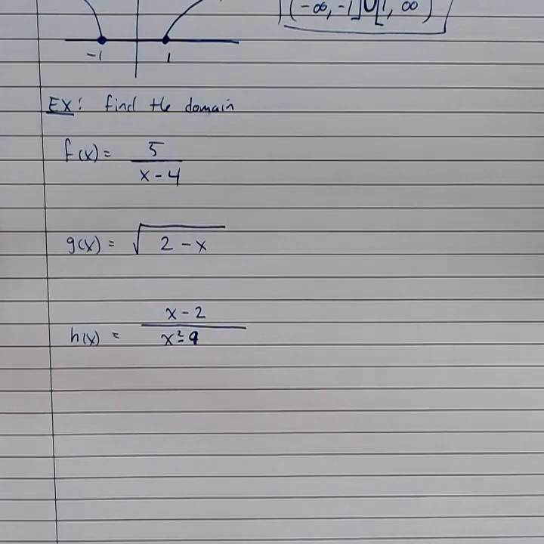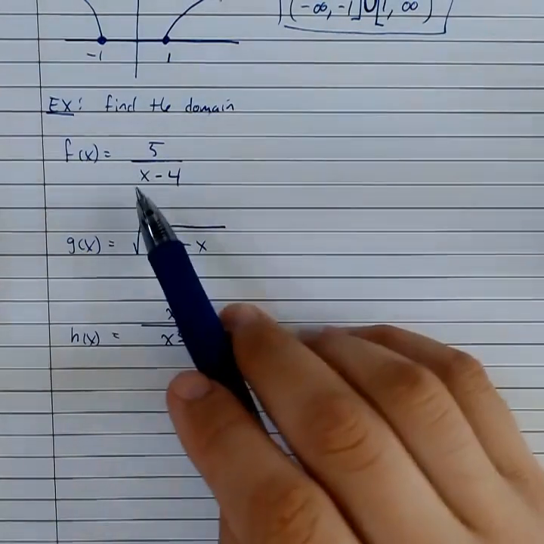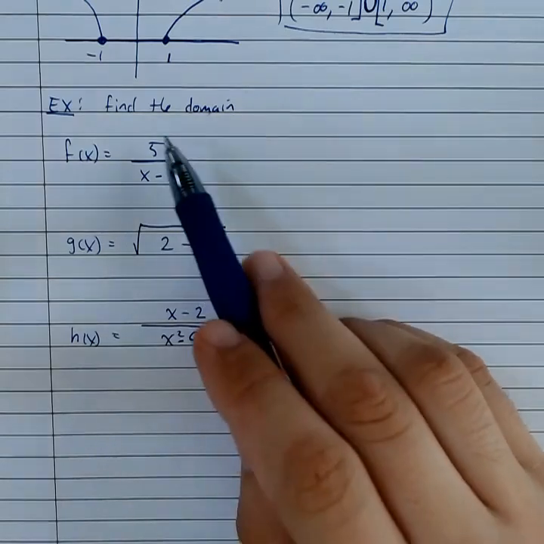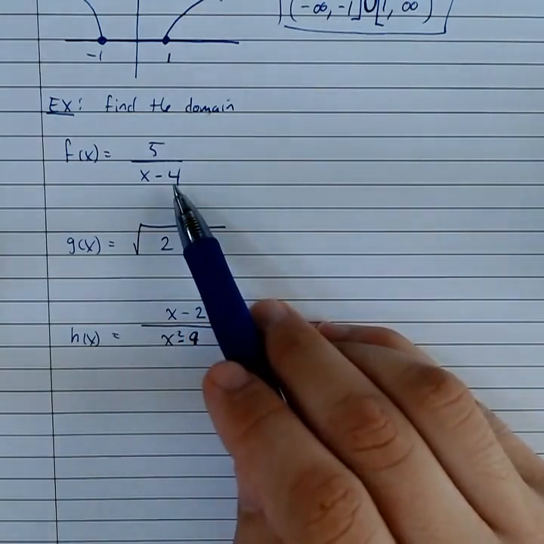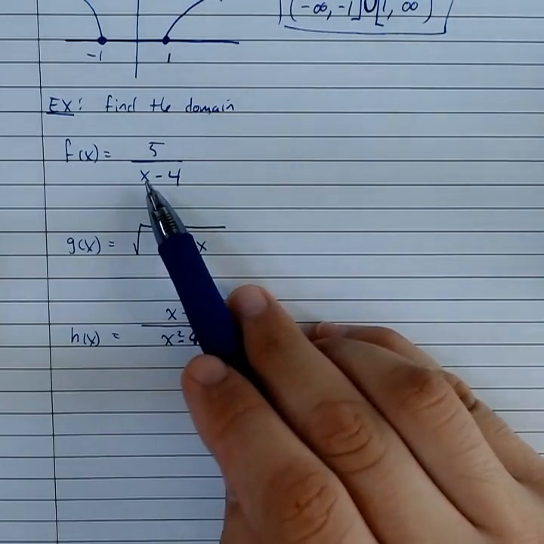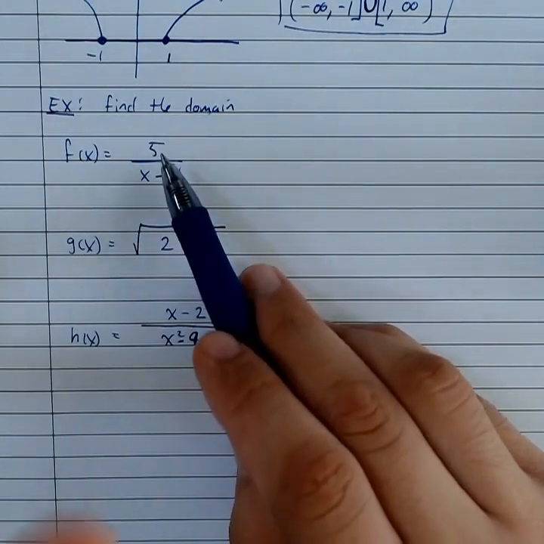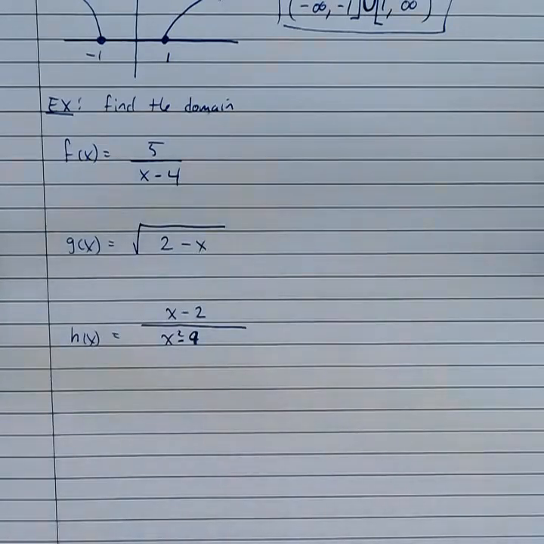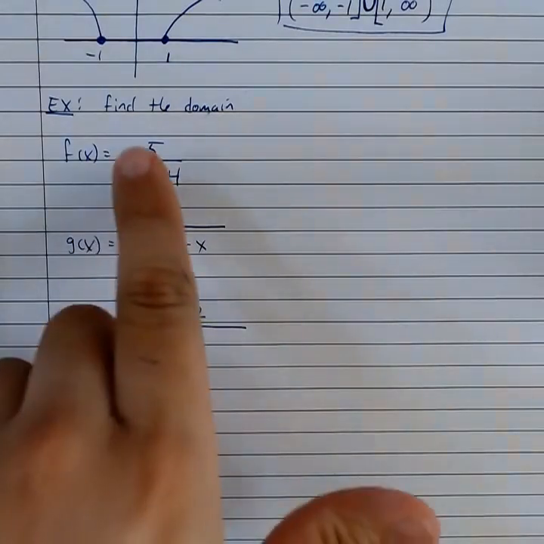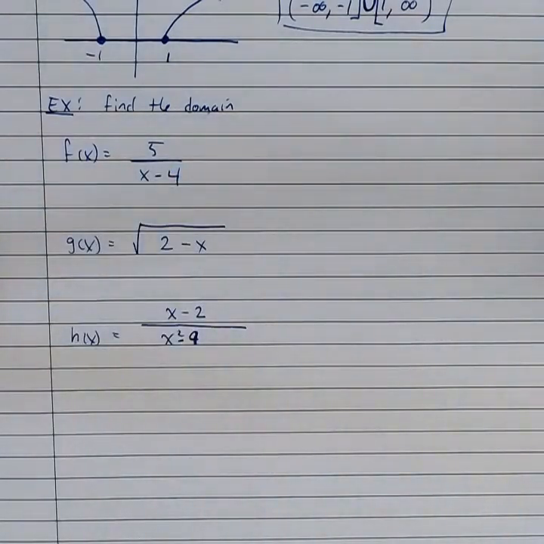Okay, sure, no problem. Let me pick another random number, 65. Okay, 65 minus 4 is 61. 5 over 61. Okay, so if x is 65, y is 5 over 61. Notice I'm just picking arbitrary numbers, and so what? I can pick any arbitrary number, and I can plug it in here. That's usually going to be the case. For many equations, if you just pick a random number, it's probably going to be okay.